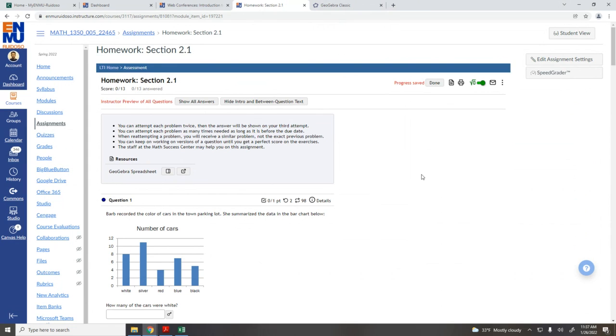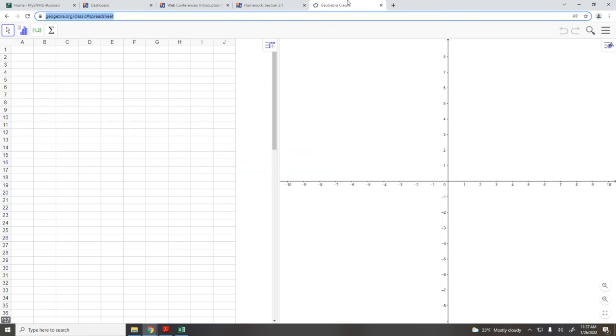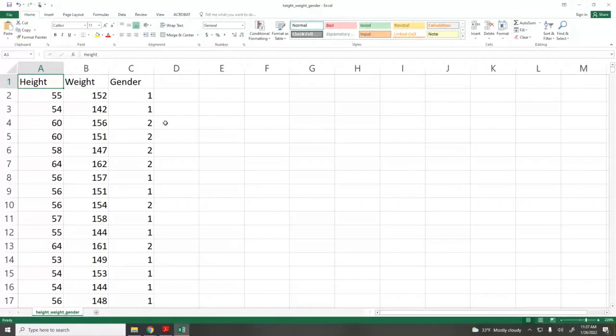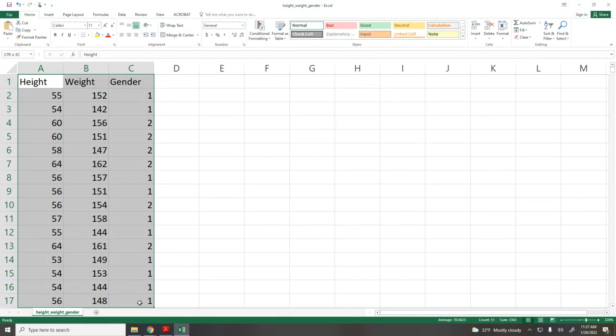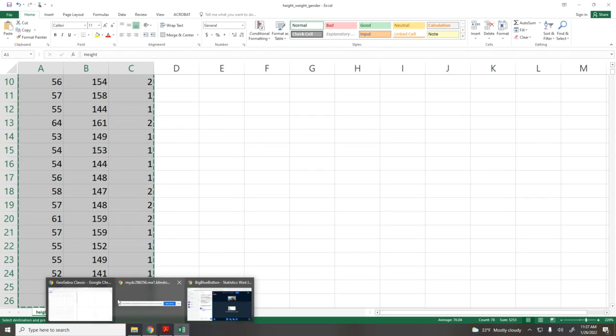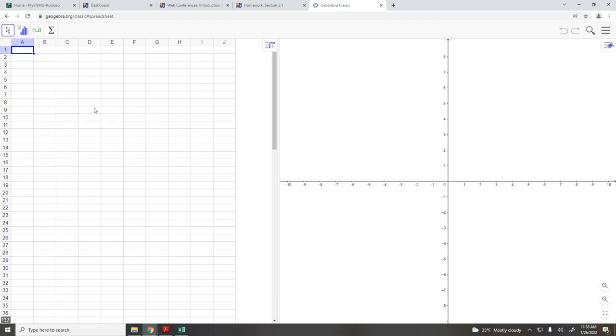All right. So I hope you have already gotten into this website, geogebra.org/classic has spreadsheet. Now let us copy the data and paste it over there. First of all, just go ahead and copy, let's say 20 or 25 data points from this data set. Let me copy 25 data points. Control C. And paste it on this spreadsheet.